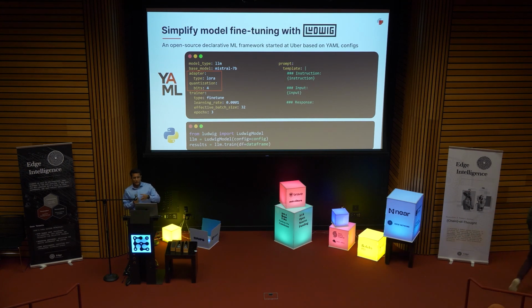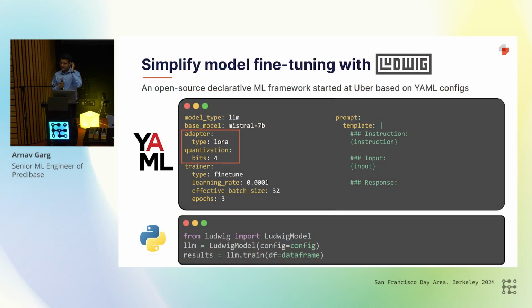So all of a sudden, you can shift the way of thinking of training models from writing all of this PyTorch code to just thinking about an idea that you want to try, changing two parameters, and kicking off a job. And so once you have this YAML file, you just translate it into Python by importing Ludwig model, which is sort of our client, passing in the config, and then calling train. So extremely simple. And this is pretty much what we did for all of the LoRaWAN adapters.